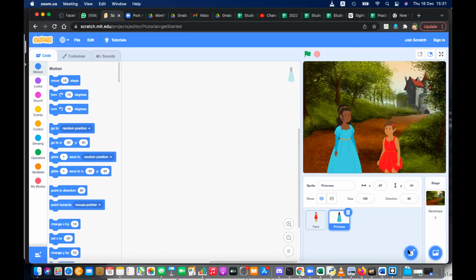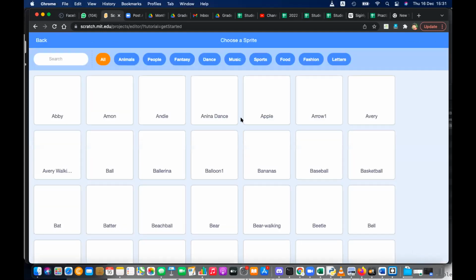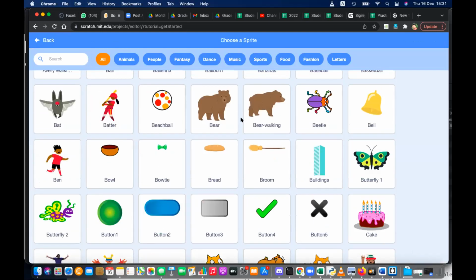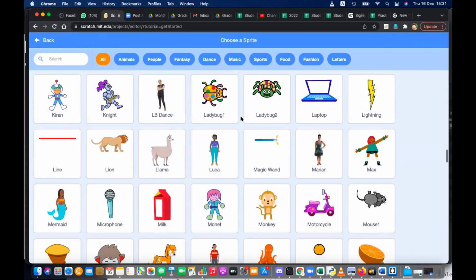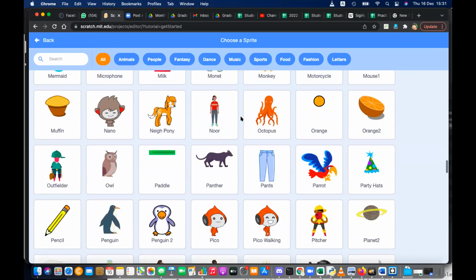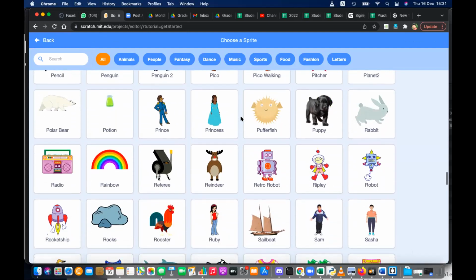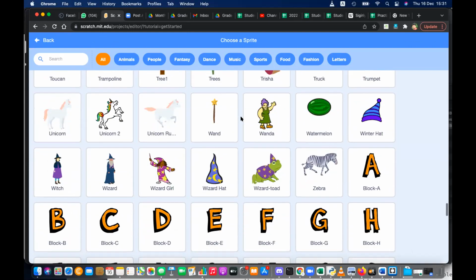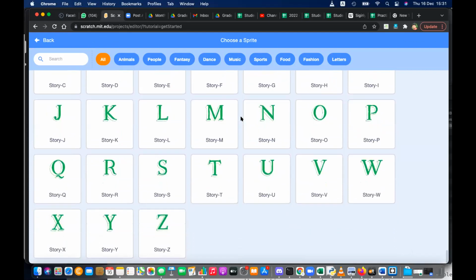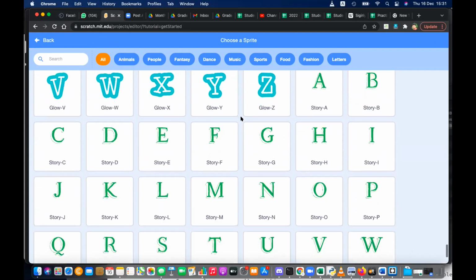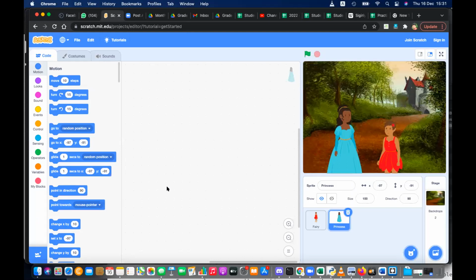So I'm taking another sprite this time and I'll take L. Okay, then I'm painting this.